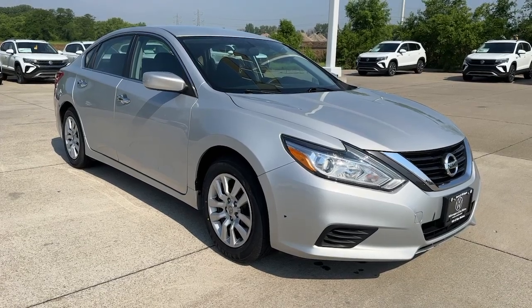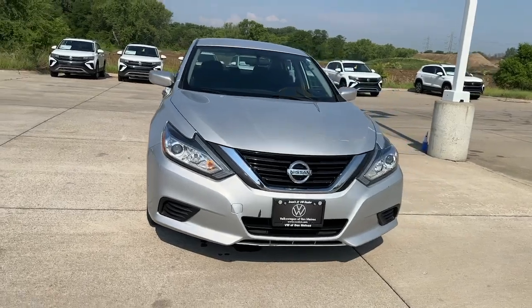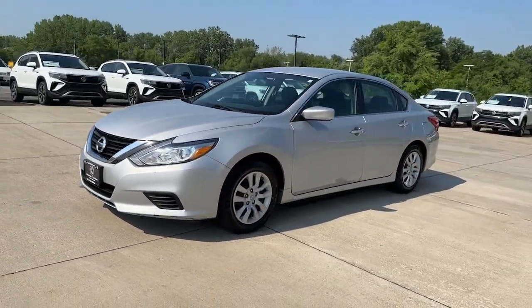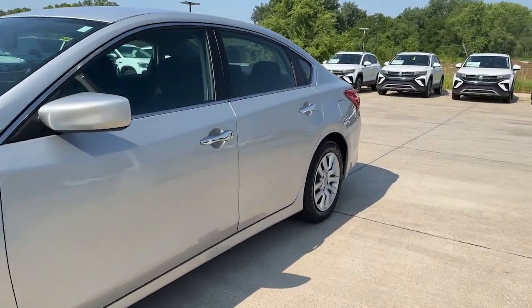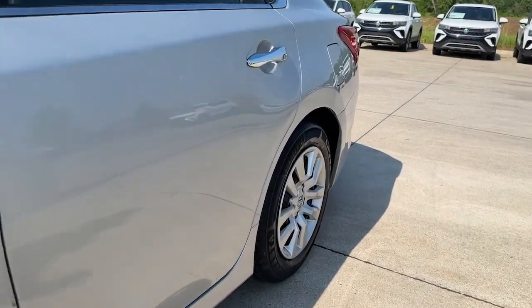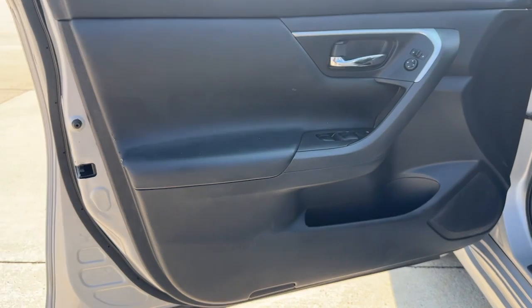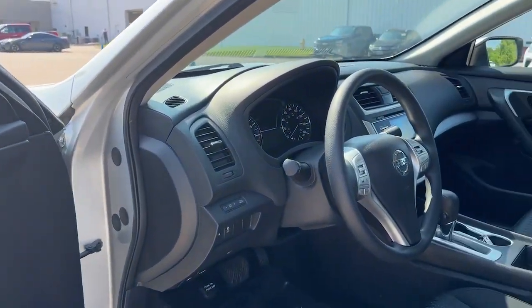Picture yourself in the 2016 Nissan Altima. With less than 70,000 miles on the odometer, this vehicle stands out from the rest. Get all the features you want and need in this multi-talented Altima. Spacious comfort, active safety tech and connectivity, flexible layout, athletic performance, and available all-wheel drive set the stage for a confident and highly enjoyable driving experience.